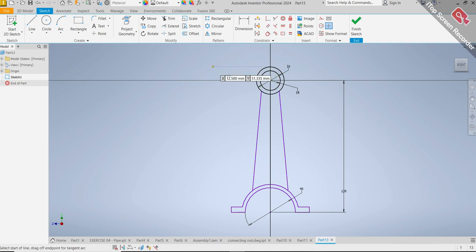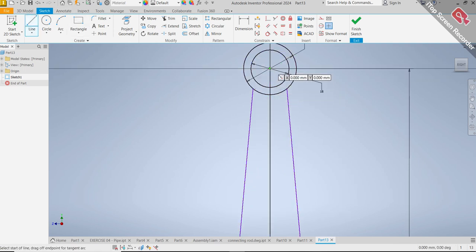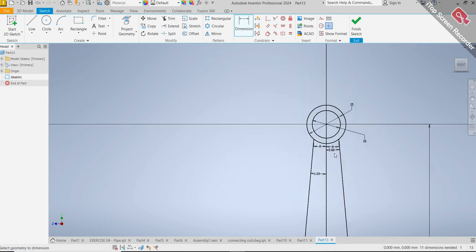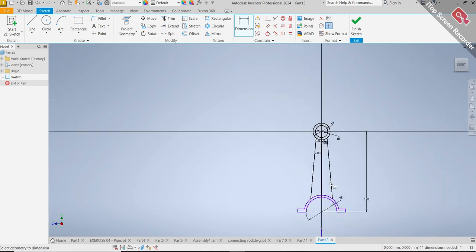Okay, let me project that line again, since I mistakenly cleared our line. I'll just confirm if they are together. Here to here is still 5. Okay, so this point to this line is still 8. Okay, and this line to this line, angle is still 5. Okay, then just to confirm, this point to here is still 8. Okay, confirmed. So we have something like this now.